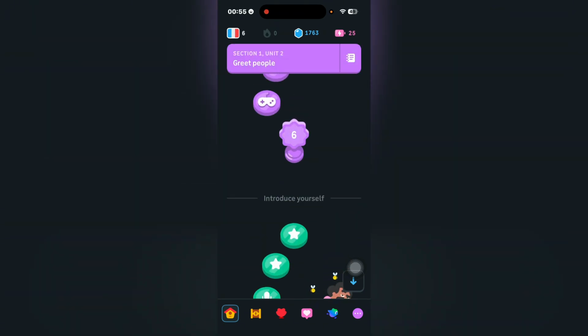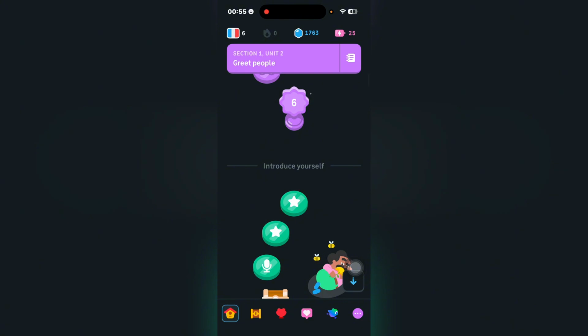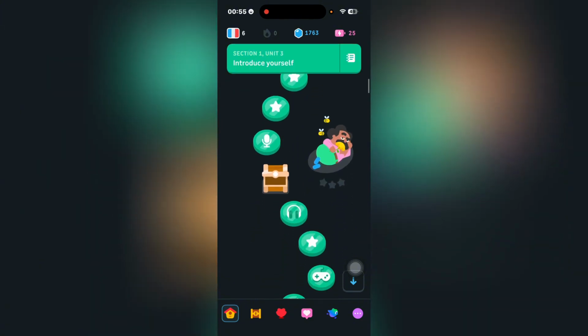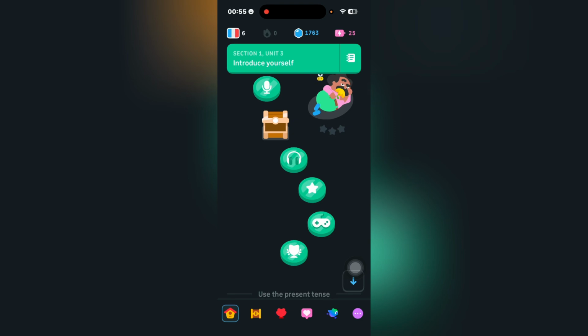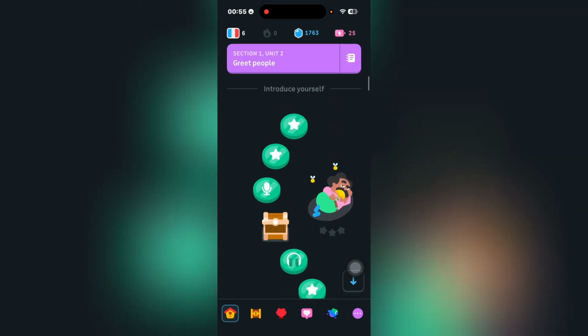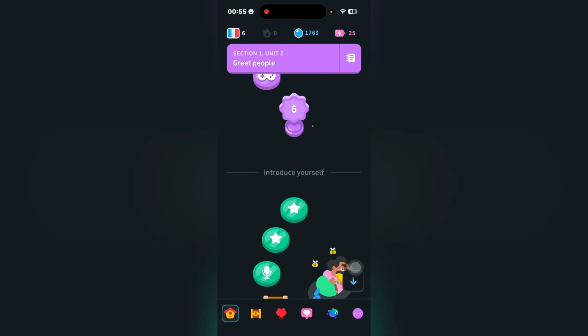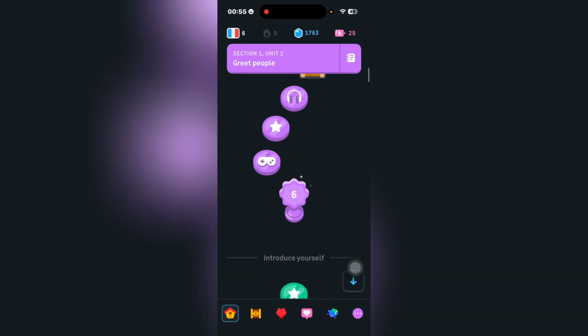Now, to use Duolingo offline, you need to download your lessons in advance. So open the app while you are connected to the internet and go to your course. Now start completing lessons or practice sessions while online because Duolingo automatically saves some of your recent lessons for offline use. Once those lessons are saved, you can continue practicing them even without internet access. This is useful when you're traveling or don't have Wi-Fi.